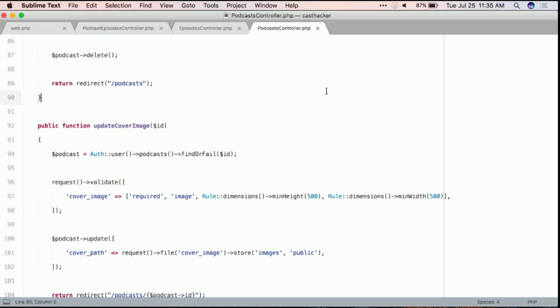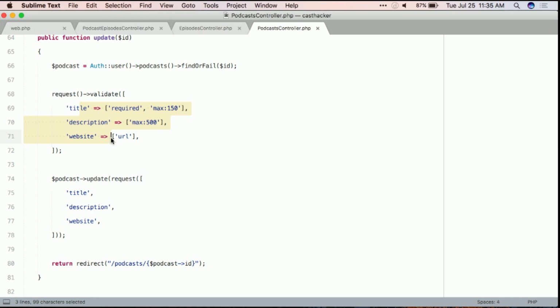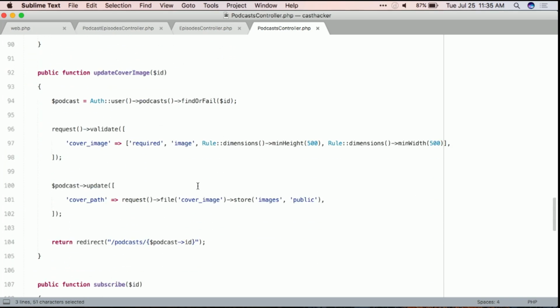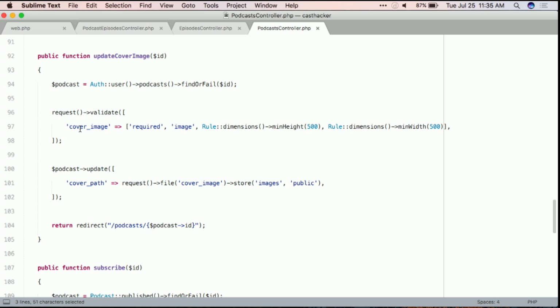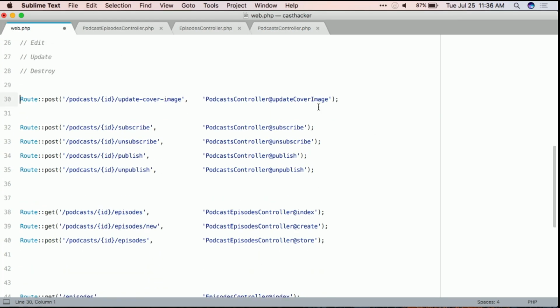Now, if you look at the implementation, it's pretty straightforward. Update just takes a couple fields, validates them, and updates the corresponding fields on the podcast, right? Updating a cover image, all it does is save a file after doing some validation and update another column on the podcast.